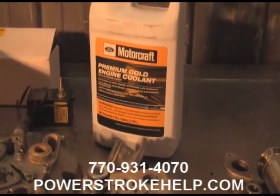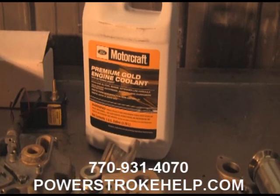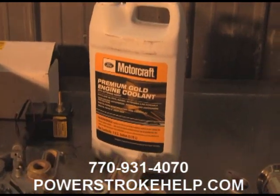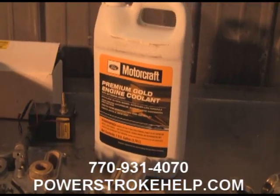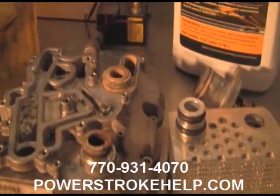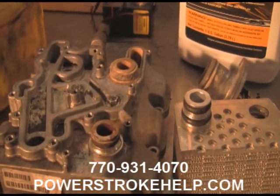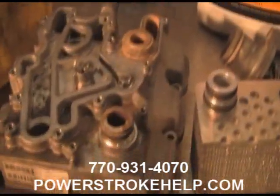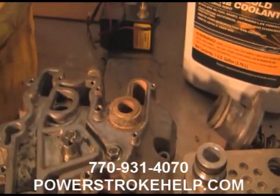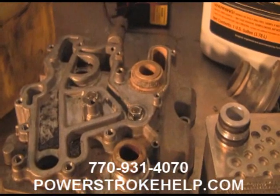The 2003 model 6.0L was introduced with several new technologies, including a propylene glycol coolant system that worked well on paper and in testing but never quite delivered in the real world. Since then, Motorcraft has switched over to their premium gold coolant, which is an ethylene glycol based system. The problem — in early systems and still somewhat today — is that the inhibitor package, the particulates dissolved in the coolant solution, under high heat and stress would precipitate and become solids. You can see the chalkiness around the edges of this oil cooler — that's inhibitor, the actual gold in the gold coolant, precipitating out and becoming a solid again.